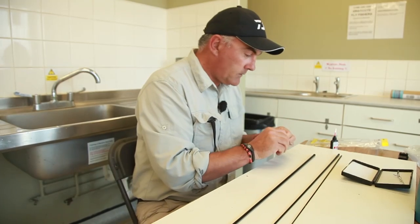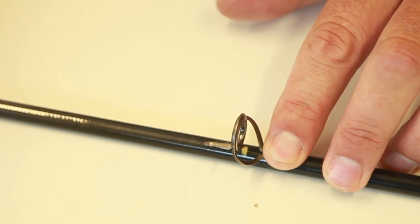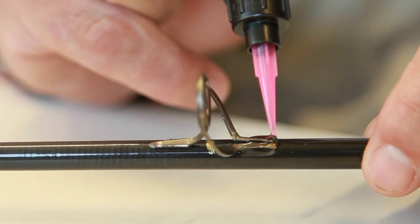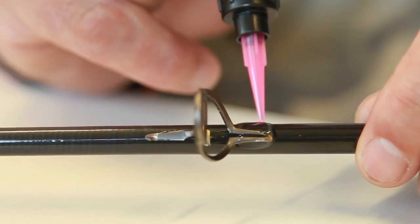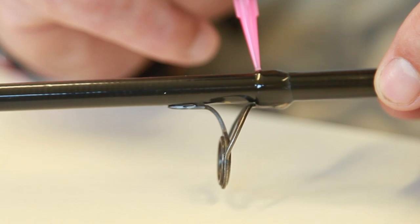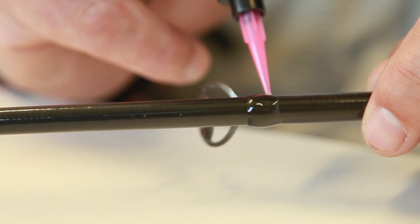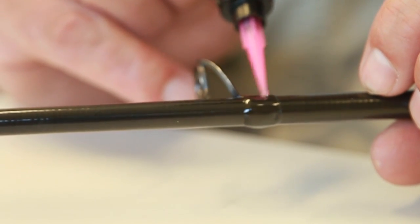Right, stripper guide. Here we go. We have to locate that in the middle. Put one there. Get a torch. What we're trying to do is take the Bug Bond around the whole blank as if it was whipping, because this material binds itself together. Oops, don't cast the ring. What you're going to have is the ring held on with no whipping whatsoever. Brilliant thing with this, you can just mess around with it till you're happy you've covered everywhere.